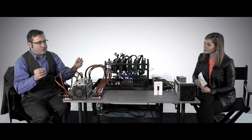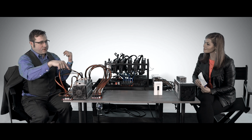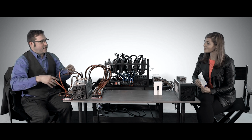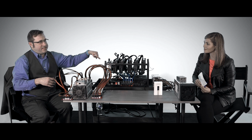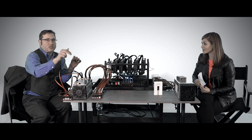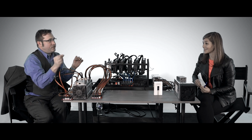The important thing to remember, why do I say that they're going to increase in price? Ethereum, as I was saying, is $6,000 by the end of this year. Bitcoin will be about $50,000 to $60,000 by the end of this year. Five years from now, it's going to quadruple that. And by 10 years, one Bitcoin will be $1 million, and one Ethereum is going to be about $250,000. The reason I say that is because there is a finite amount of these. There will only ever be 21 million Bitcoin. There will only ever be 45 million Ethereum. Each of these can be broken down to a billionth level.